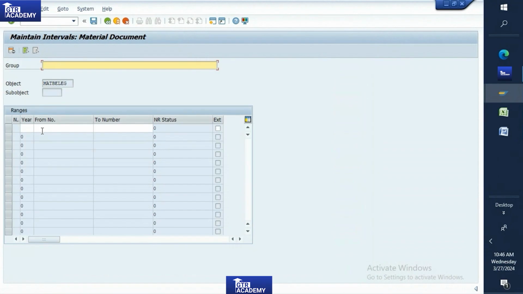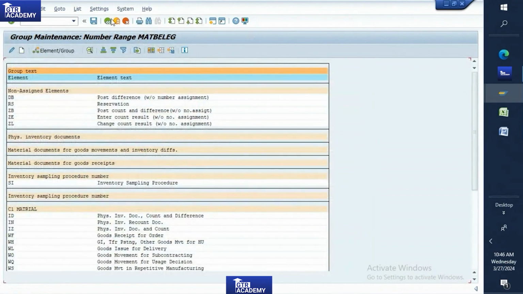If you make any changes, it will automatically pop up to all the users. That's the reason for the GR we are not going to customize any document type, we are not going to create any group, and we are not going to assign any number ranges here. Done. So I'll go back.